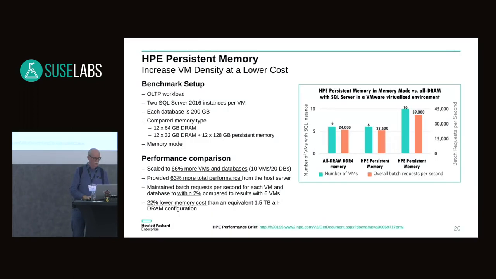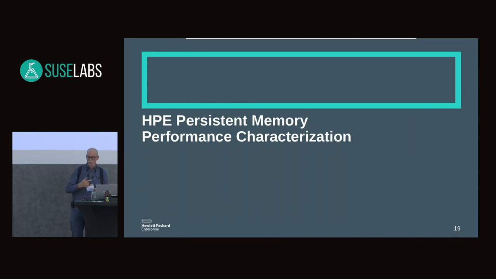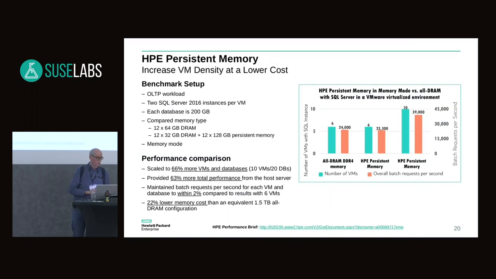All right, so I want to take a look at a few different use cases, and you can see for the configuration use case some of the advantages that can be gained. Now, mentioned the VM use case. I apologize, this is a VMware slide, but we totally believe that KVM can do that. Unfortunately, we don't have a staff big enough to do everything all at once. So this is the use case I talked about where, instead of having a disk for a lot of VMs, if you've got a large amount of persistent memory and memory mode backing things up, you can have a bajillion VMs and do pretty darn well.